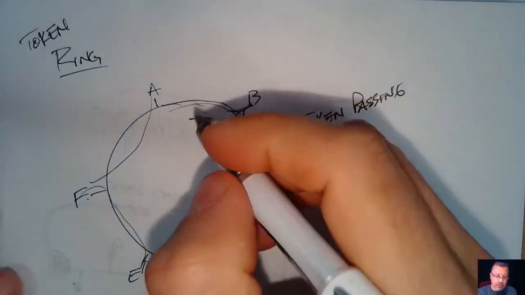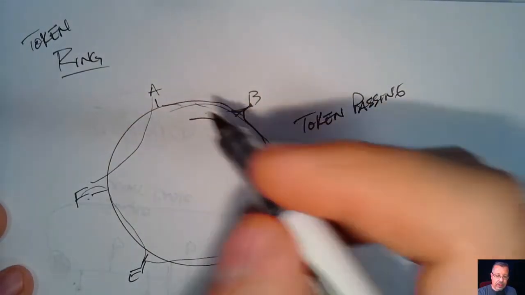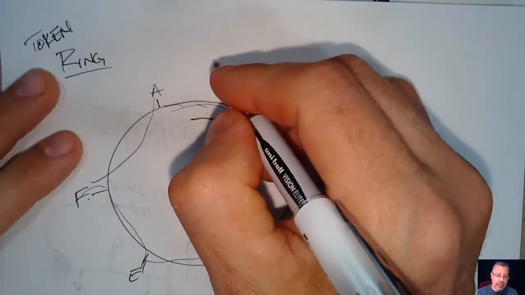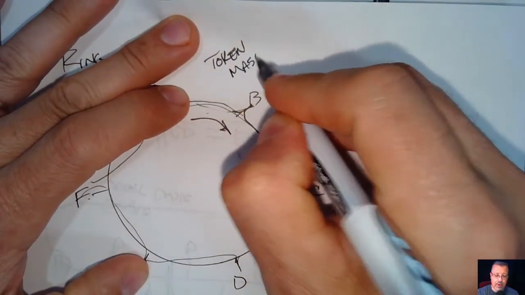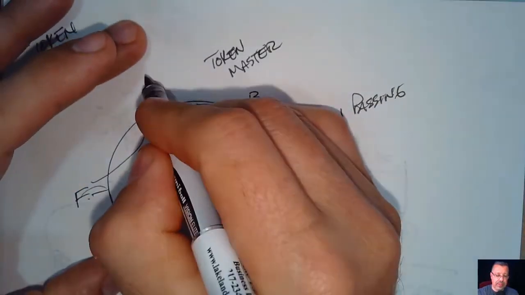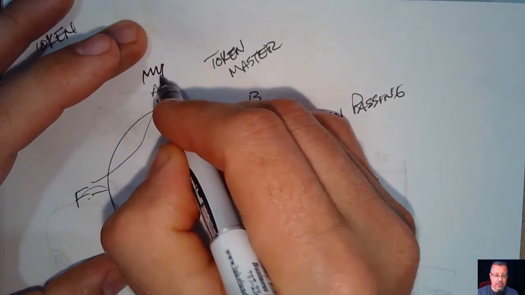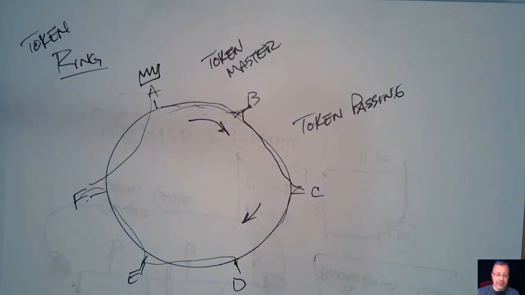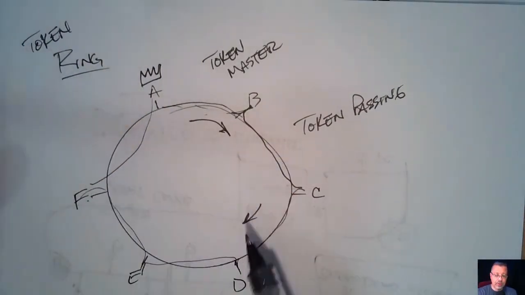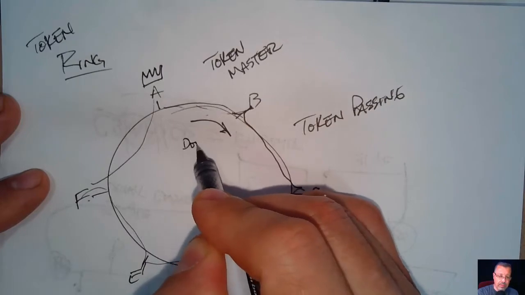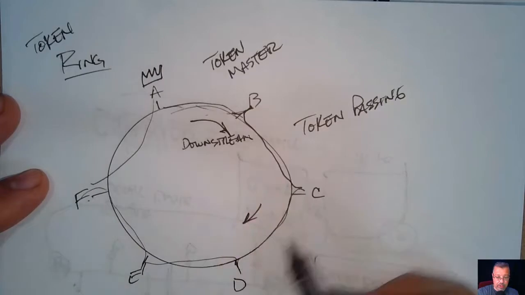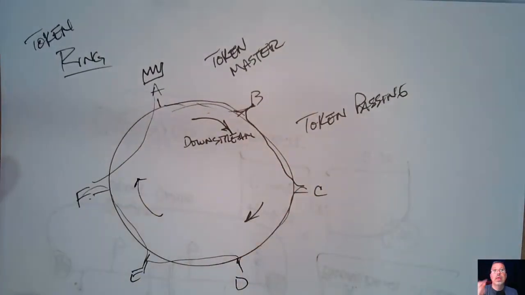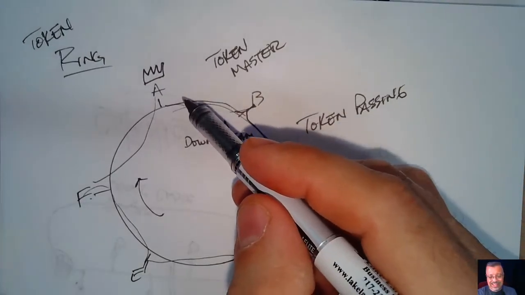So a token, when we do token passing, when the network initiates, we actually have a token master that is elected, and we don't need to know why or how. But let's say that A is the token master. He is the king. That's a terrible crown. But A is the token master. A will create a brand new token and will send it downstream. Now, everything is going to go downstream. So everything is going to go in this direction. It's going to go out and around. A creates the token as the token master and sends it empty downstream.